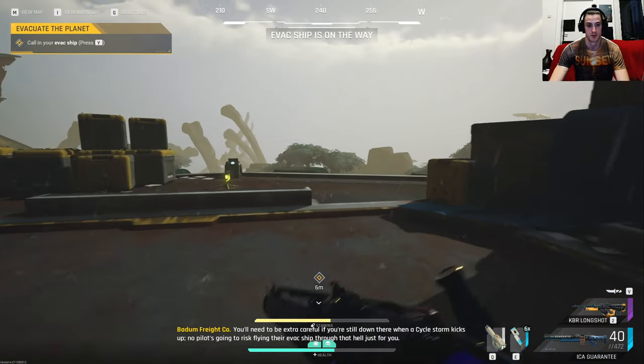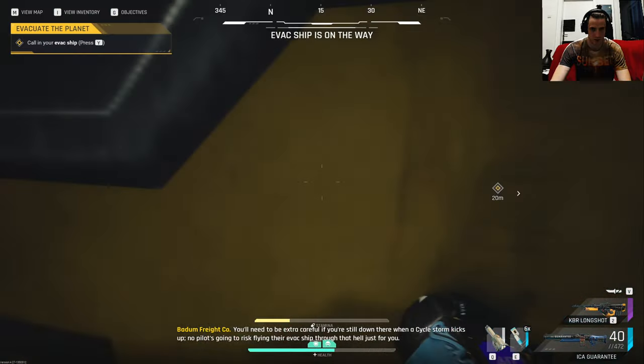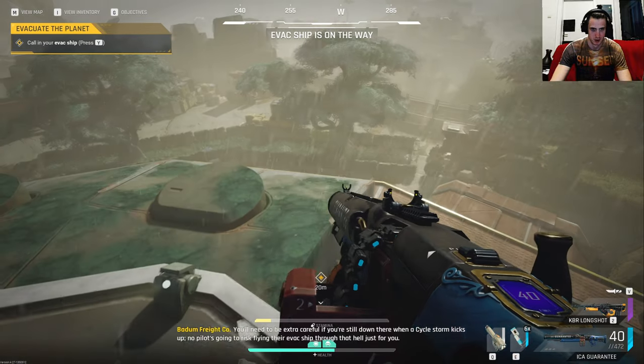You'll need to be extra careful if you're still down there when a storm kicks up. No pilot's gonna risk flying their evac ship through that hell just for you. Selfish bastards.